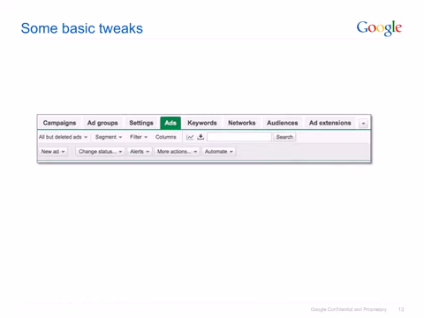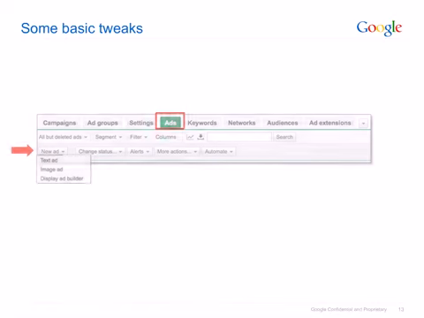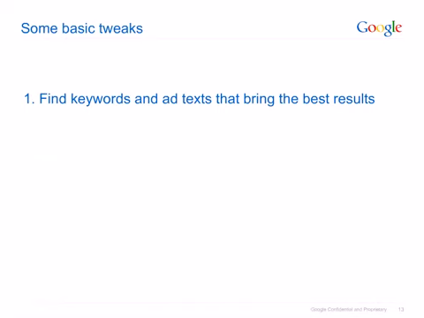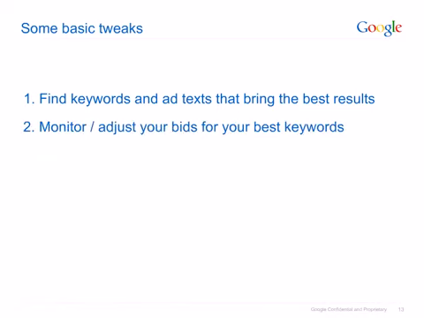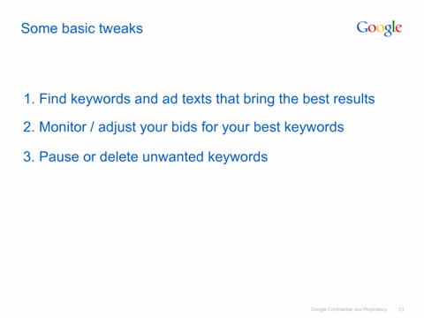You could also test new ad text to see how these affect your results. Simply click on the Ads tab and select the desired ad type from the New Ad drop-down field. Tweaking and testing allows you to find the keywords and ad text that bring you the best results while keeping an eye on your ad spend. Monitor bids for those keywords that bring you the most site visitors or clicks, and pause or delete those that aren't currently working for you because they are either too expensive or don't bring you the expected traffic.